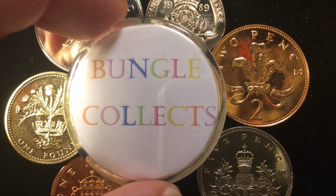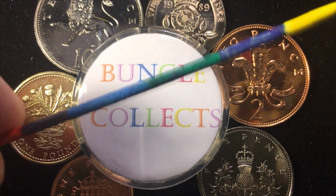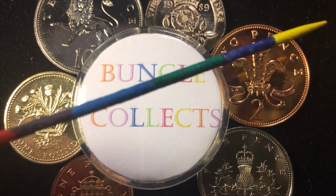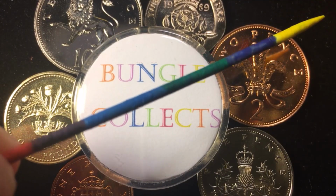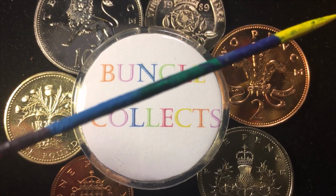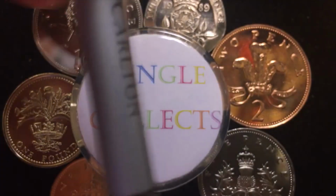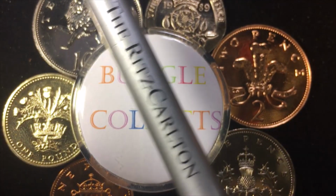Some of you that know us know that we have done some videos with some coins from Bungle Collects. In fact, Bungle Collects sent us over this swizzle stick. Bungle Collects is this great UK coin channel on YouTube. It's called Bungle Collects Coins. Look it up. They have this really funny thing where they go through bags and bags of coins, look at all the different coins and try to collect different ones. Well, he sent us a swizzle stick because he felt like our Ritz-Carlton pen wasn't sufficiently classy. So he sent us a swizzle stick.